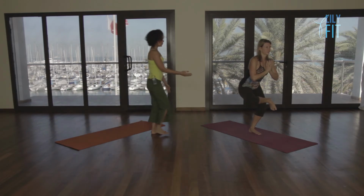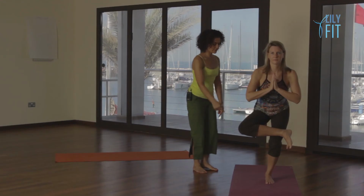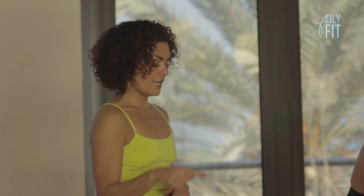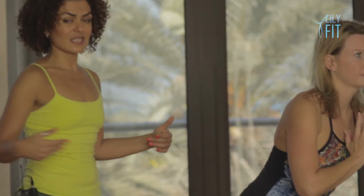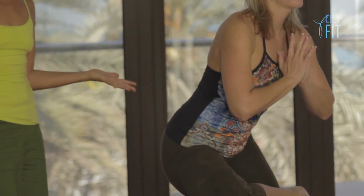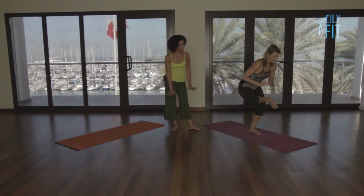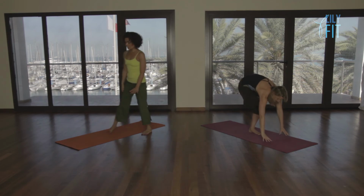In this pose, the more you press this knee down, the more you're going to feel a nice outer hip stretch. That alone is a beautiful pose. It's balance, it's strength, it's hip opening, it's calm, it's breath all in one. If you feel like playing and you want to go all the way down, feel free to take this down.